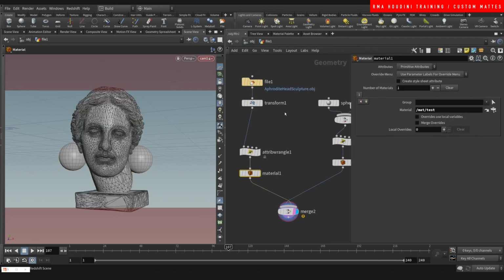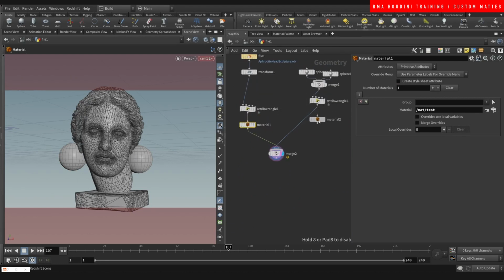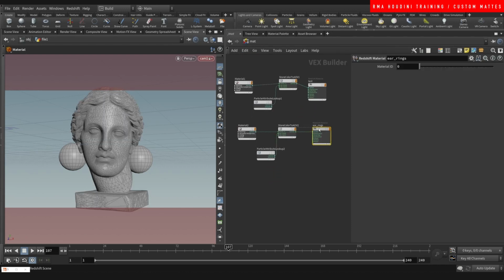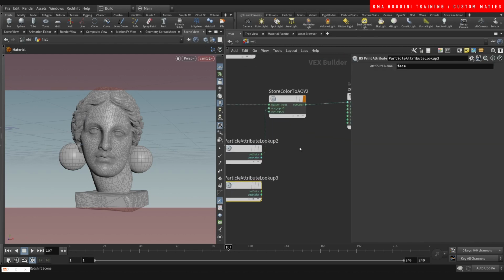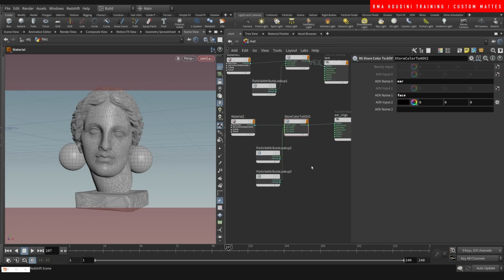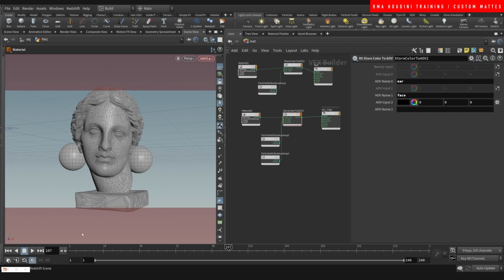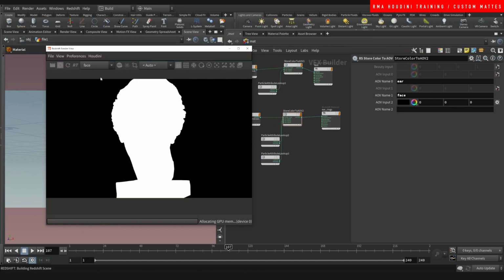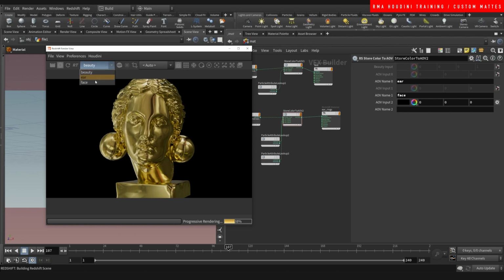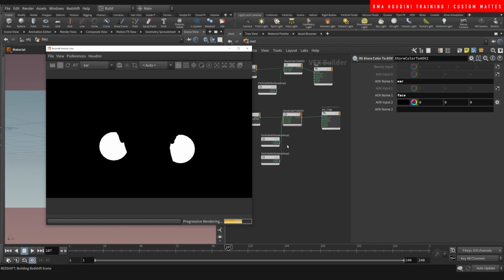Now, we can also do something like, have a bunch of different parts of the geometry that need the same material. So we're gonna make it with gold. And then if we go here into our ears, we can grab this attribute, connect it down here as well. You're gonna copy the name here, face, and we're gonna paste it as the second attribute of this material and stack up a bunch of them. So in this case, you will see that the face mat still shows up. So the material is just one, but the mats still work because it's just reading the AOV that we wrote the name. So you can have a face with like eyebrows, a bunch of stuff that is the same material but isolated using custom mats.